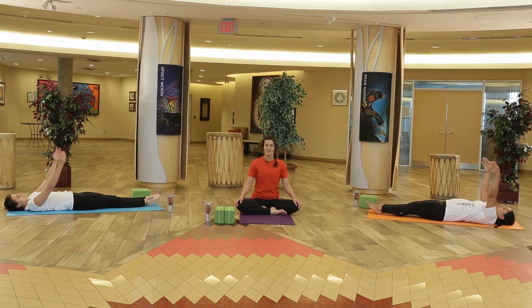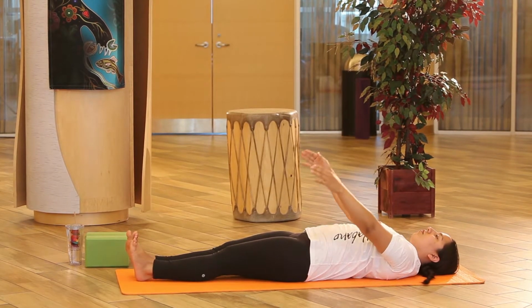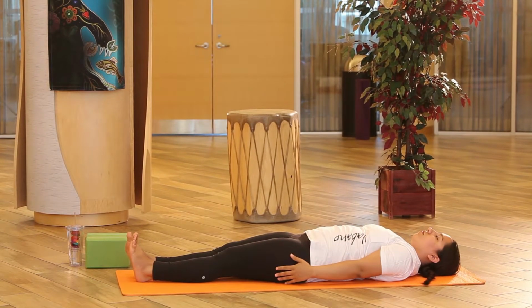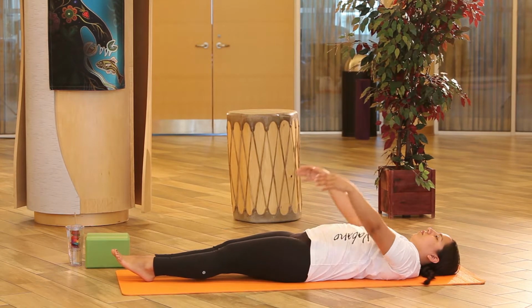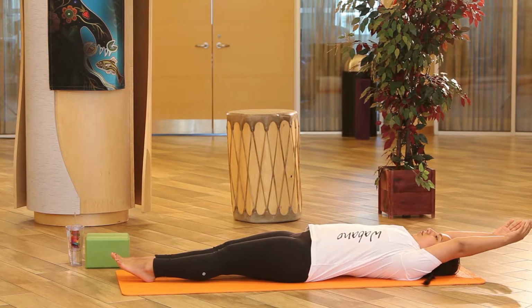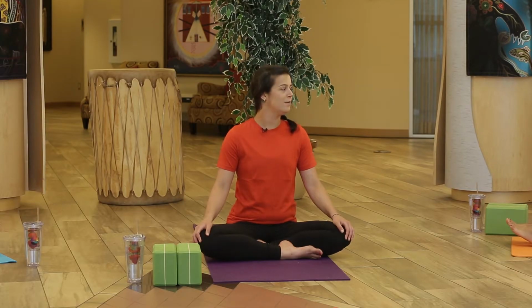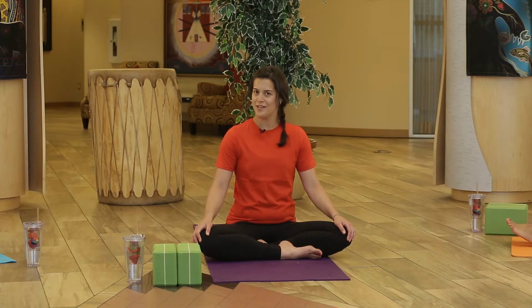Inhale, we'll reach the arms up, grow tall, fill the breath. Exhale, slowly bring the arms down. On this last one, a little bit different. Inhale, reach the arms up, stretch long. Arms will reach over towards the back of your space. Legs are growing long. Keep breathing here. As you keep breathing, we're going to move into our crescent shape, or banana asana.